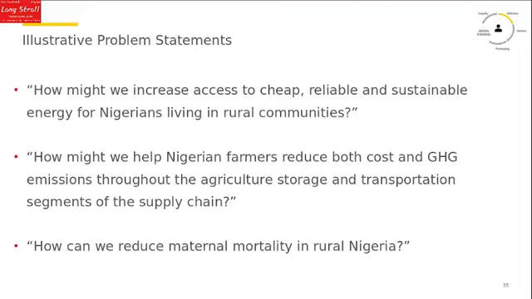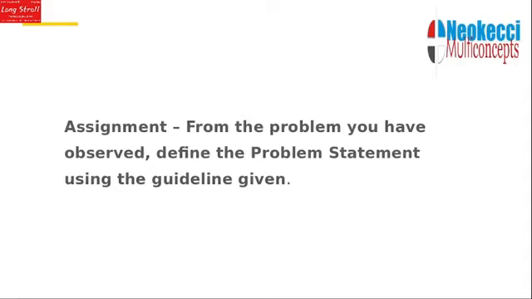Remember that thinking about this problem statement, you can see that there could be a variety of solutions that can address it, and that is what you are expected to come up with when you think about the problem that you want to solve. So that's your assignment. Your very first assignment is, from the problem you have observed, define the problem statement using the guidelines that have been given earlier.